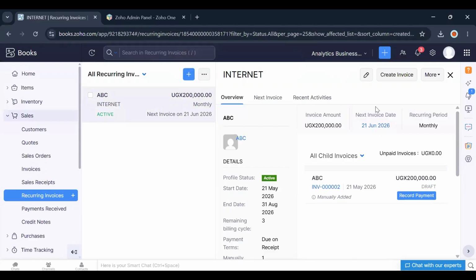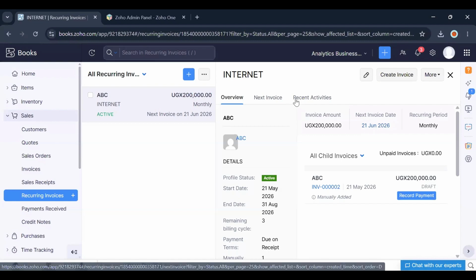So here, this is our profile for a recurring invoice. It will show you the invoice amount. It will even show you that the next invoice date will be on the 21st of June, and the period will be a monthly period. So what the system will do for you is auto-generate this specific invoice again on 21st June.